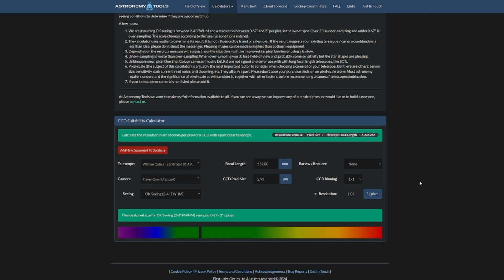Now, the telescope shown is my Williams Optics Zenithstar 81mm Apo refractor and the Player One Uranus-C planetary camera that I keep paired to it.